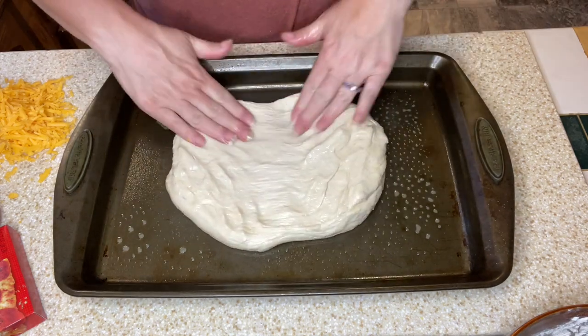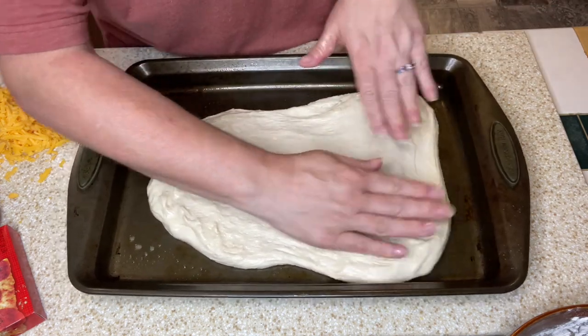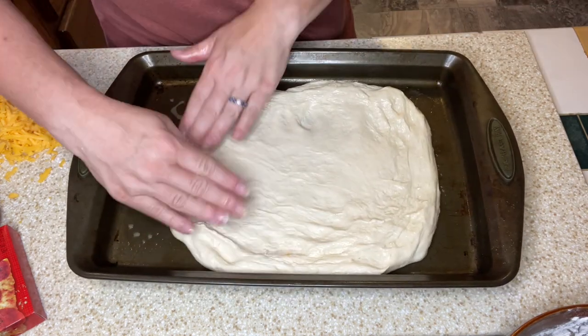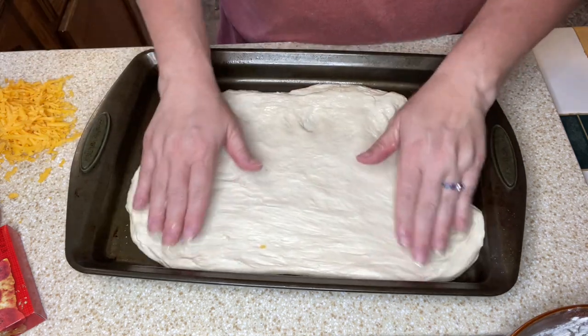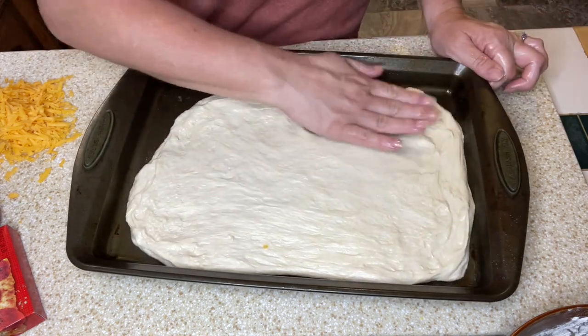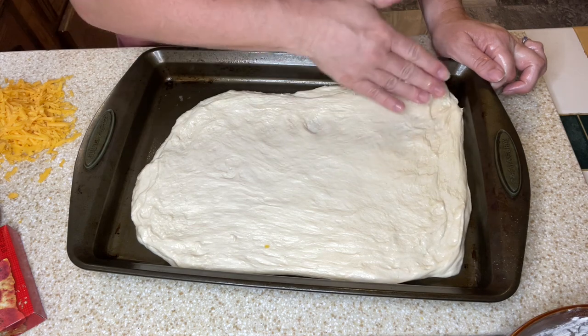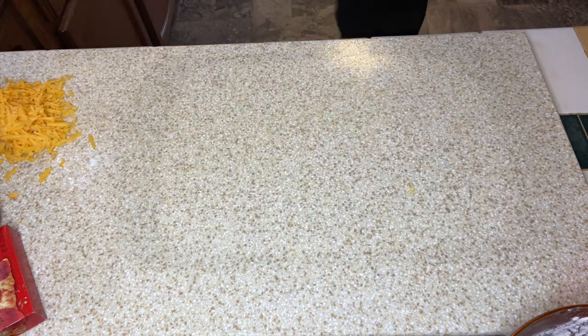Now, when Sammy made her pizza, she did it in a casserole dish. I think maybe that would have been better for me, but my sheet pans are pretty deep, so I thought that it would be okay. But I'm just now going to take this pizza crust, I'm going to spread it out in my pan and get it as large of a pizza crust as I can make it.